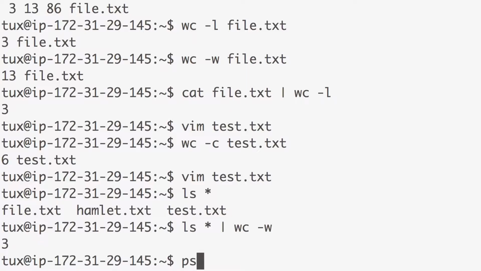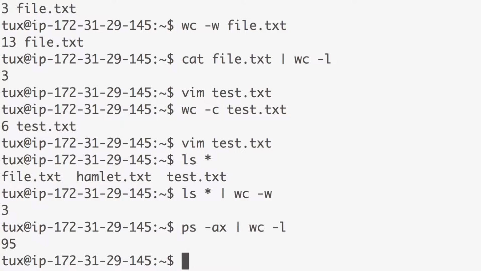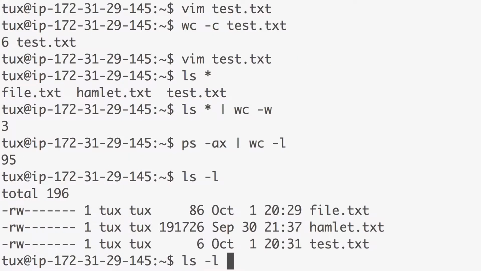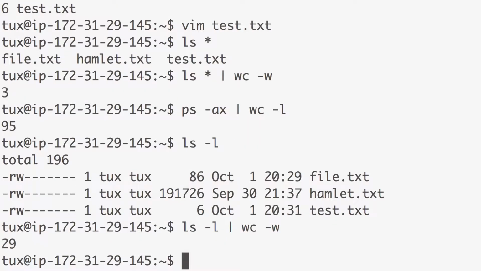And I mean, of course, the same goes if you have something like ps for processes, right? You can also use word count -l in order to get the number of running processes at this moment. Yeah. Wait, for the top one where you do the ls and then you pipe this to word count, you also do flag -l. Yeah, of course. You just have to adjust your word count program, right? So if I do -l, this gives me this, right? So if I now use words, I would get 29. Oh no, but sorry, you just did ls pipe wc -l.